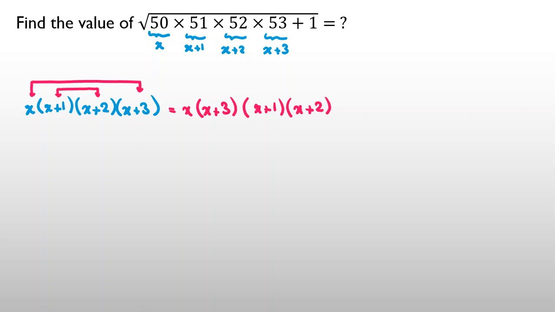Now I want to calculate these terms. The first product here will be x squared plus 3x. And the second product is x squared plus 2x plus x, which will be 3x. 1 times 2 will be 2.